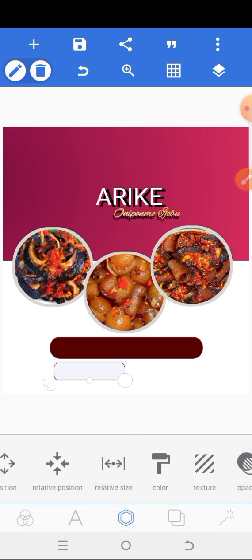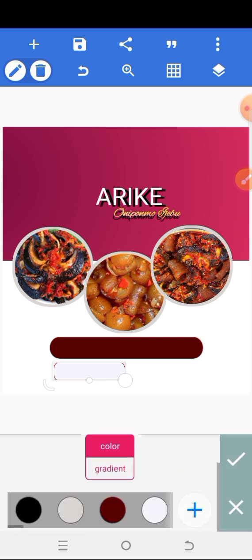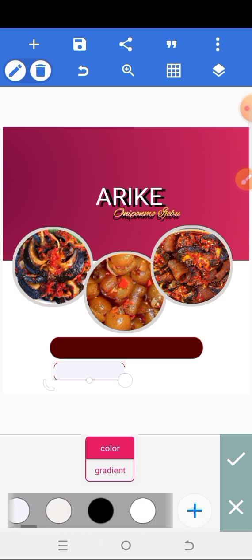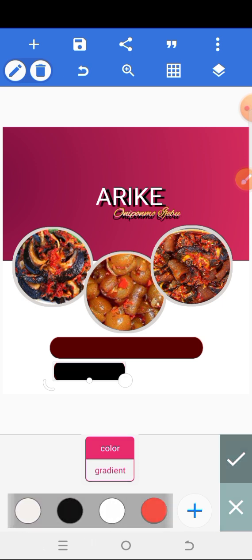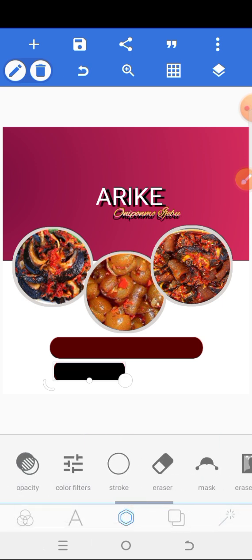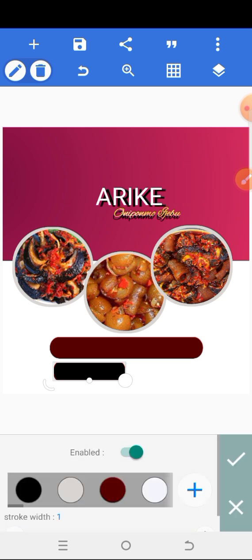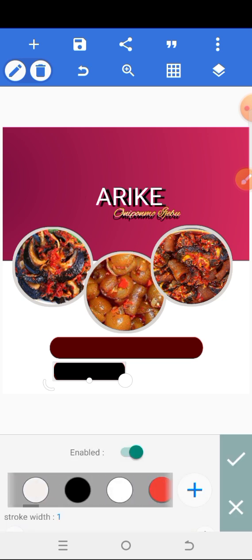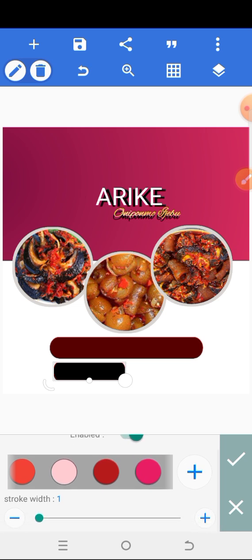Or, which color can we use? Okay, let's use black. Then come to stroke. On getting to stroke, use the color you want to use, a different color that will match. Okay, increase the width a little bit.